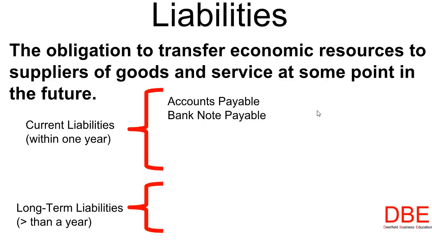Going back to my lumber example, if I buy lumber to make my clocks, remember, the lumber yard has a receivable. On my end, I have a payable. So now I owe money to the lumber yard, so that's an accounts payable. So we keep track of all of our accounts payable to all of our suppliers.